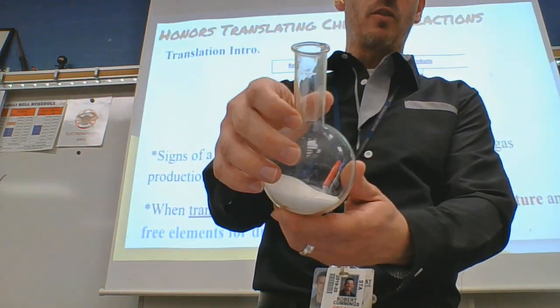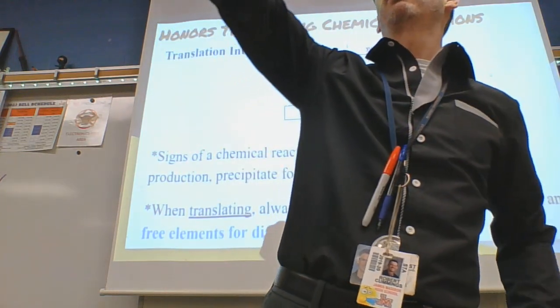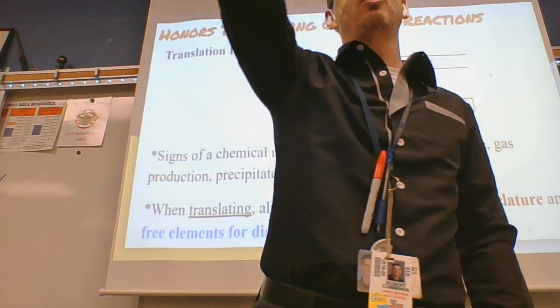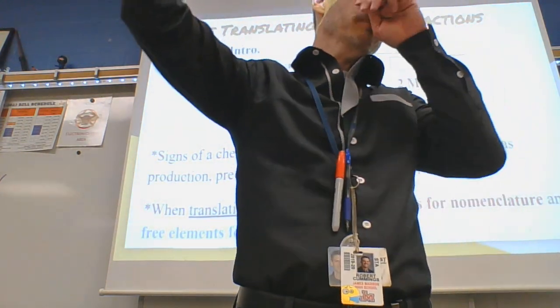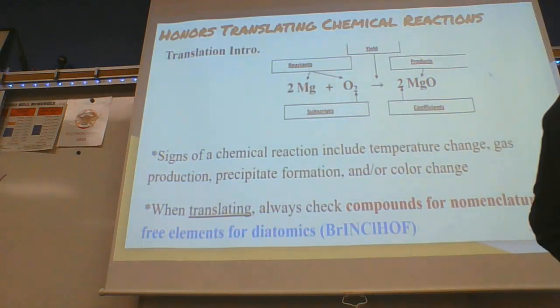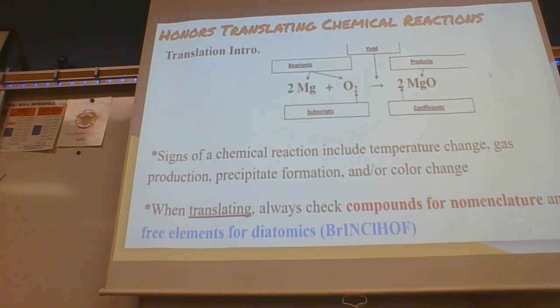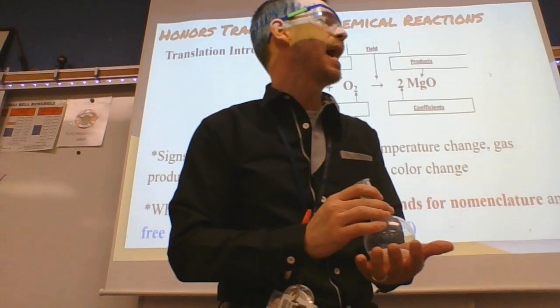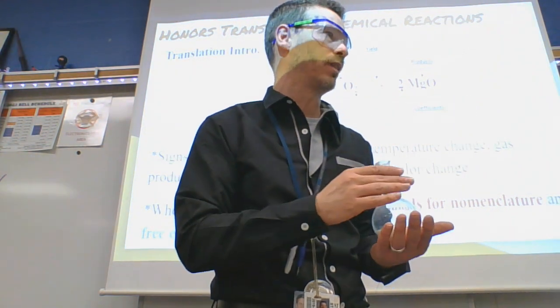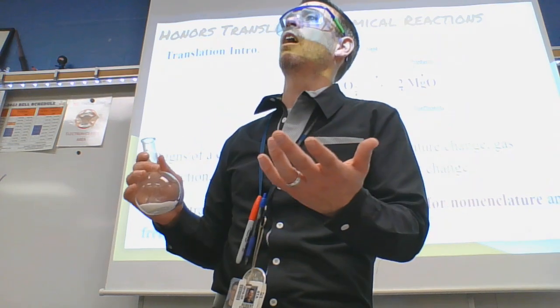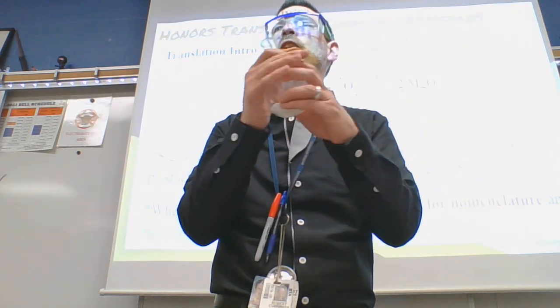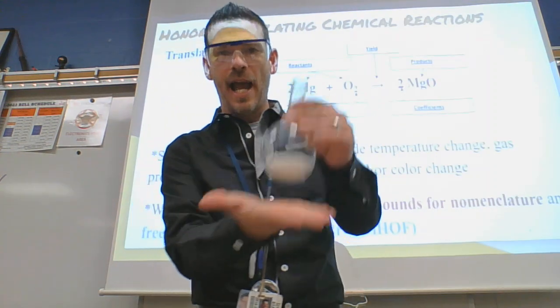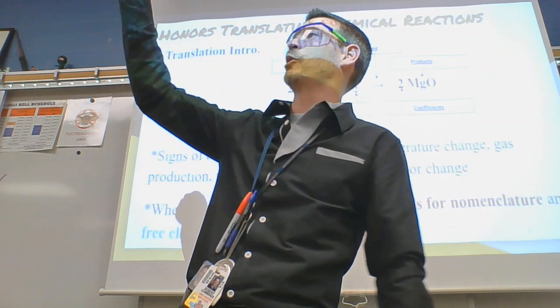Let's do some pre-observations, though, of what I have here. All right, so just take some mental notes on what you see. Hold your hand out flat. Explain to them what you feel, besides me pushing. What do you feel? All right, glass, what do you feel? What's your opinion of the temperature of the glass? Chilly. All right, it's room temperature. I didn't do anything to it, but as glass lives, it tends to be a little chillier. So, yeah, I just put it on his hand. He said it feels kind of cool. All right, so that's the temperature of it right now.